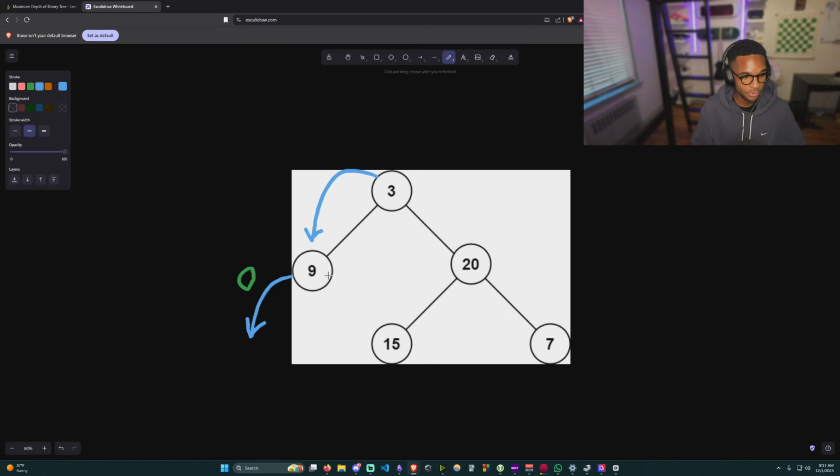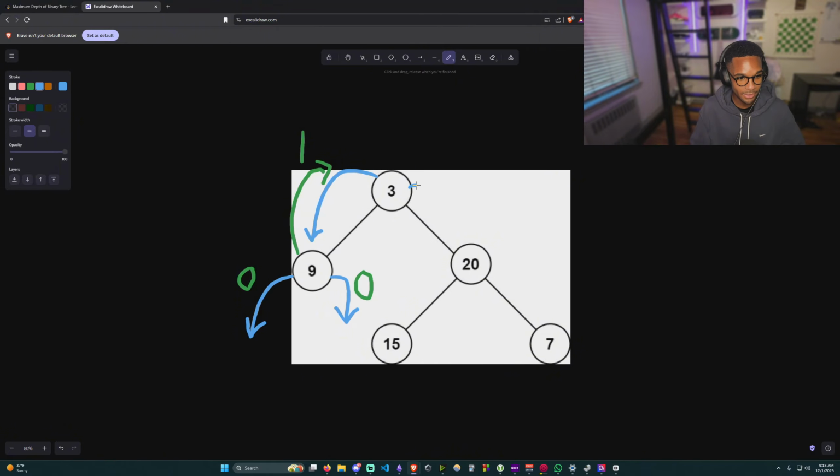Now we go DFS node.right, and we have a 0. All right, perfect. So now we see we're at 9, and 9 now knows what the right and left subtrees contain. So now all we have to do is return the max of the left and right plus 1 for the current node. So the max of 0 and 0 is 0, obviously, plus 1 because we have to count for 9. So that means that 9 returns up to 3 and returns 1 because the max of the left and right is 0 plus 1 for the current node.